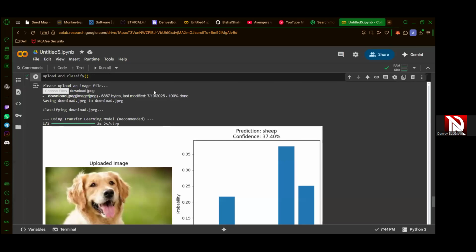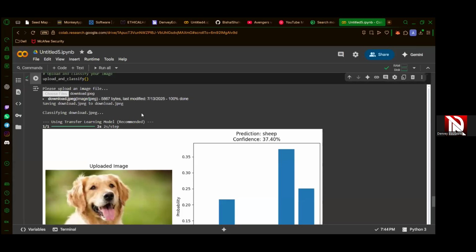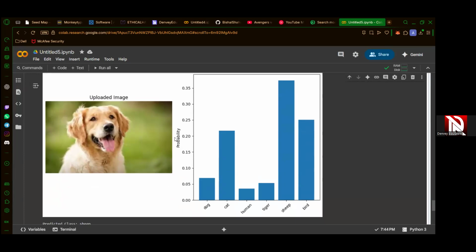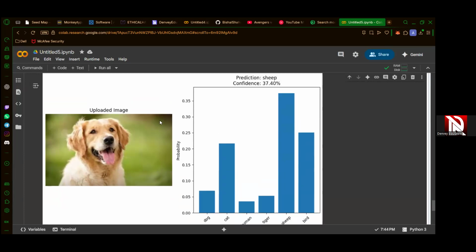Great. Can you drag a little bit down? Yes. So have you seen the false alarm? You have uploaded the image of a dog, but the prediction is what? The prediction says it's a sheep, isn't it? That is a false alarm. So that's the reason why we will not use CNN at the present time. We will use different methods, different transformer models.